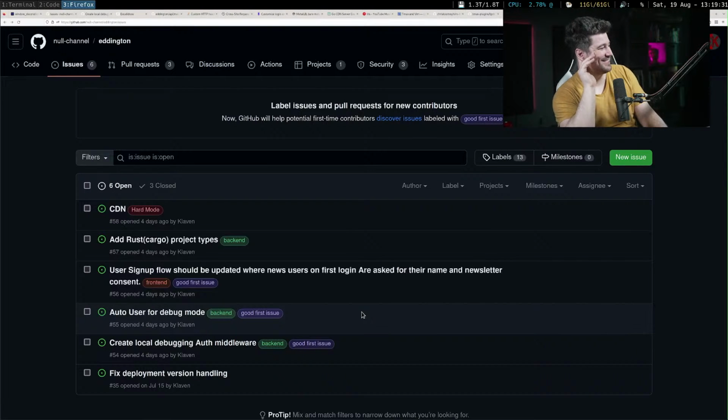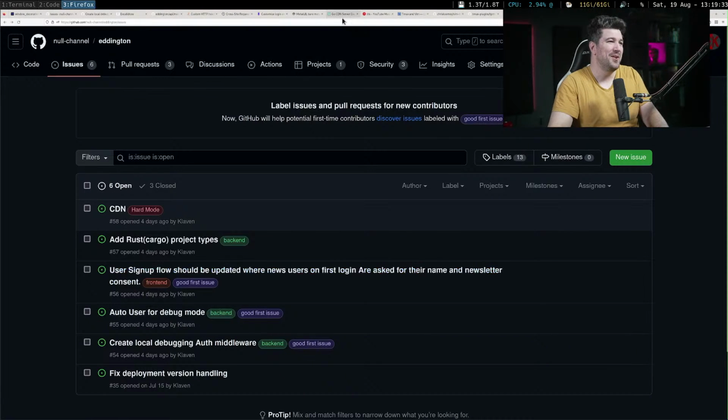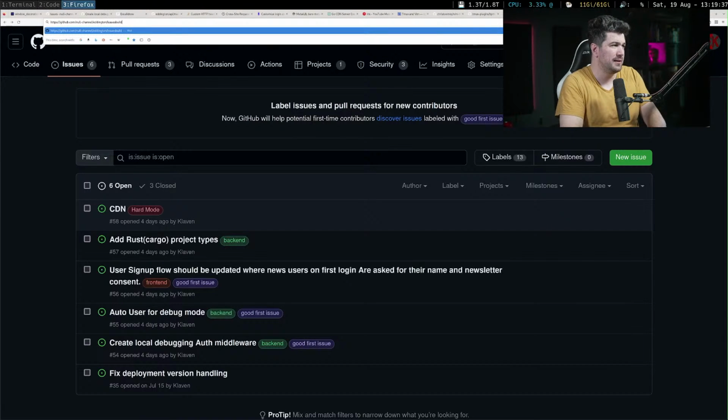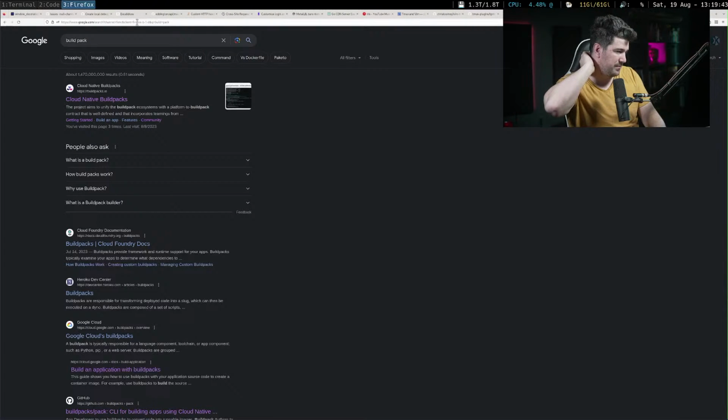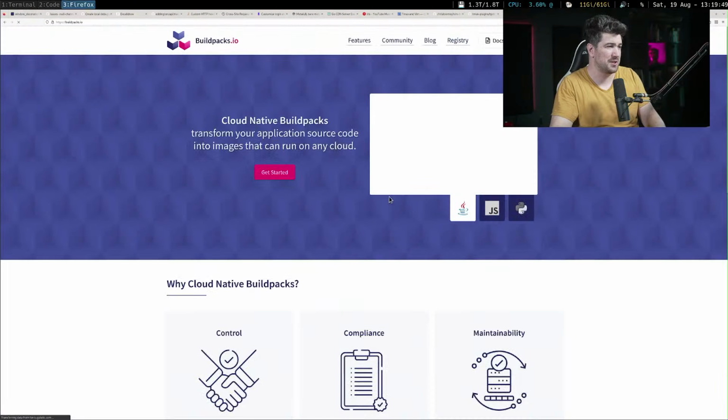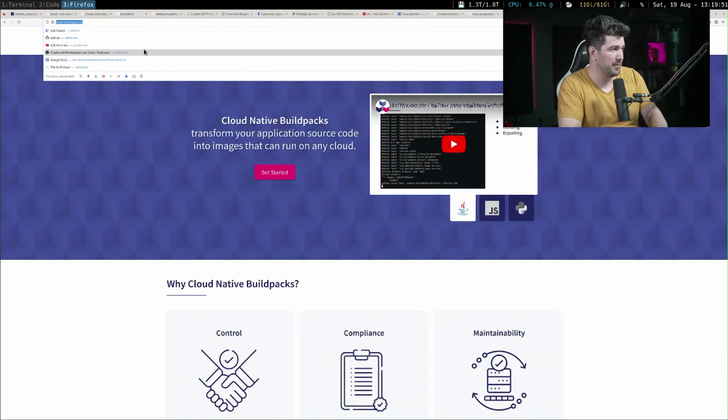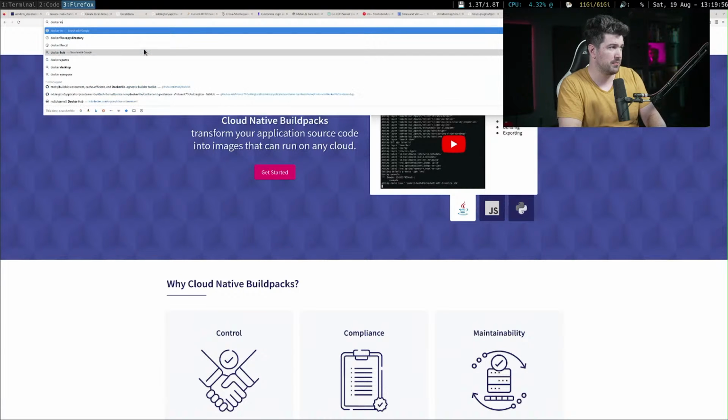The thing that powers Docker. No. We're talking about Buildpack, which I leverage, and then Docker Moby.